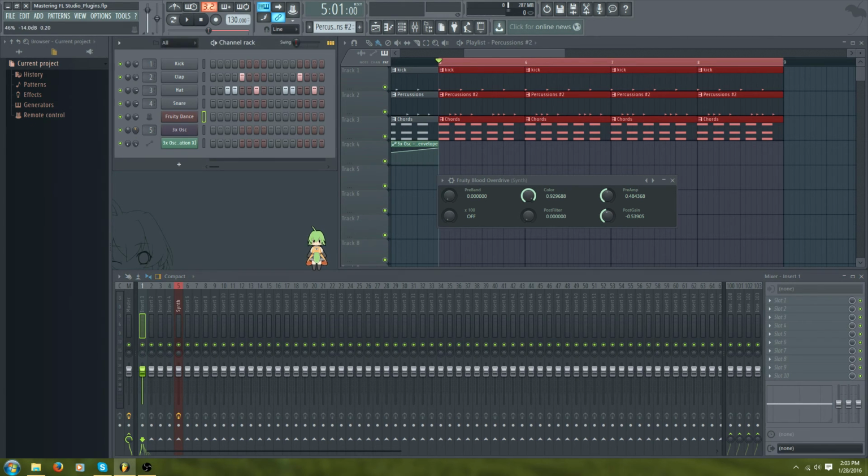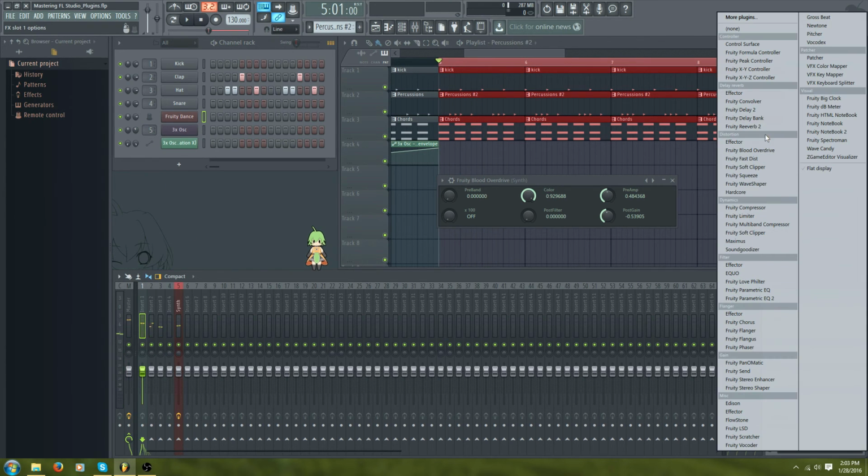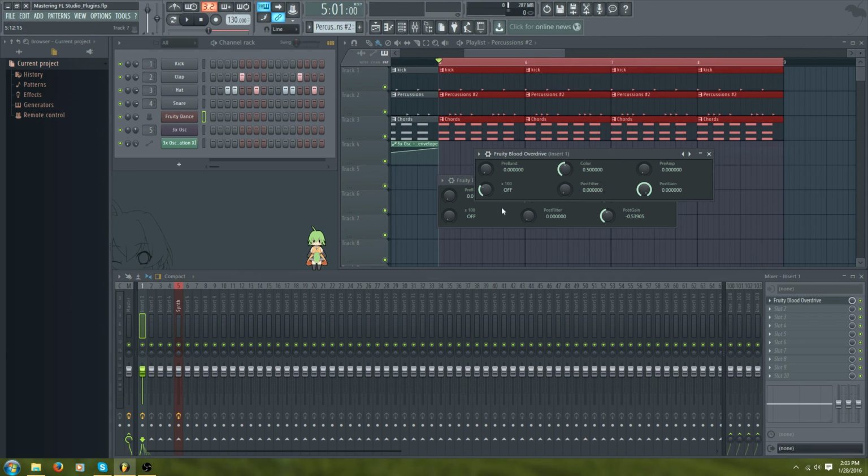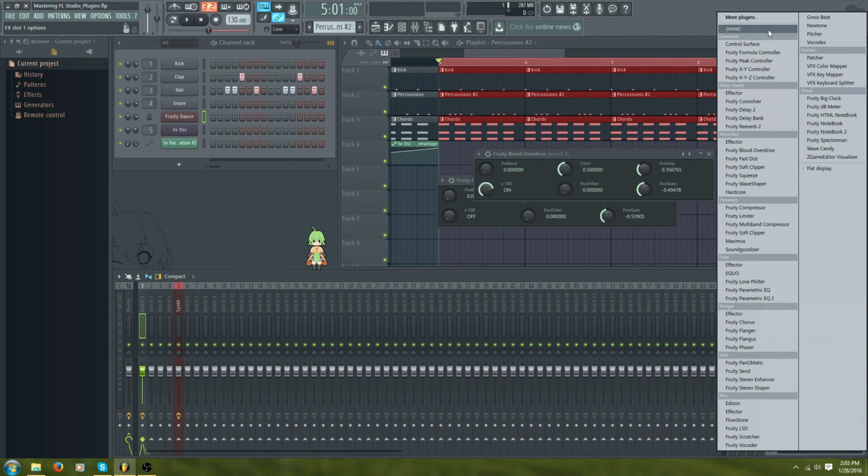Let me turn down this stuff. Hardstyle gets a kick drum and drops distortion on it. And that's kind of how you would get a hardstyle kick, for those of you that are interested. But like I said, it's very artistic in terms of deciding whether or not distortion is good or bad.